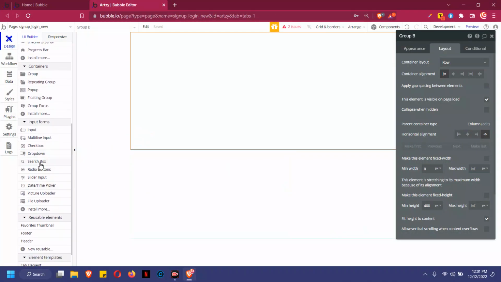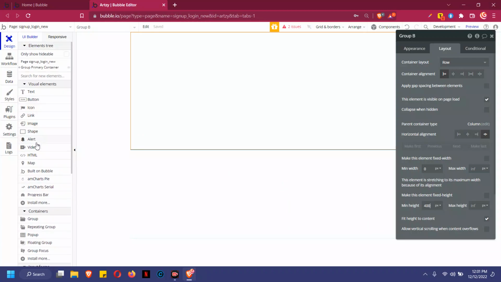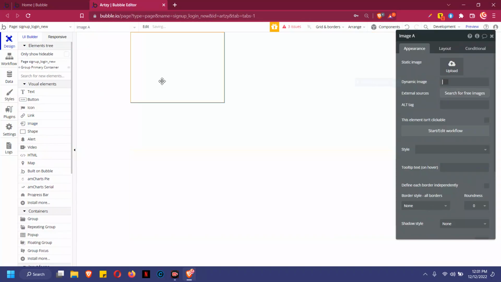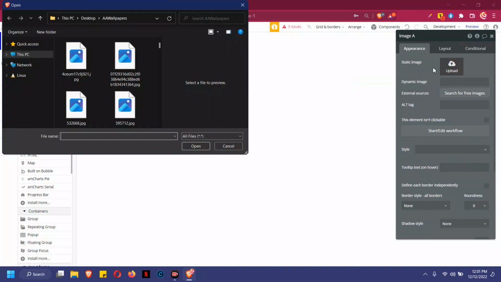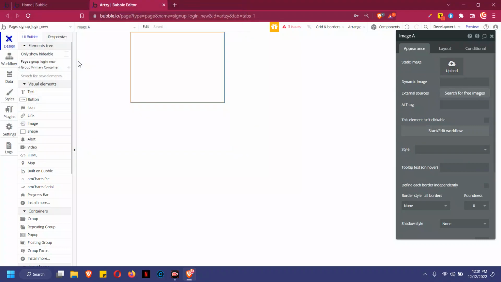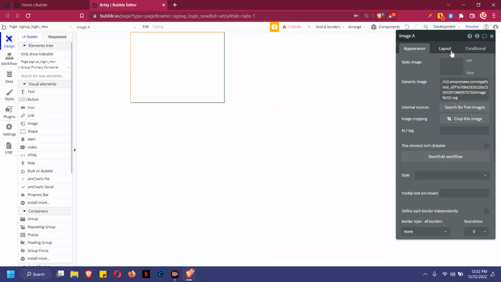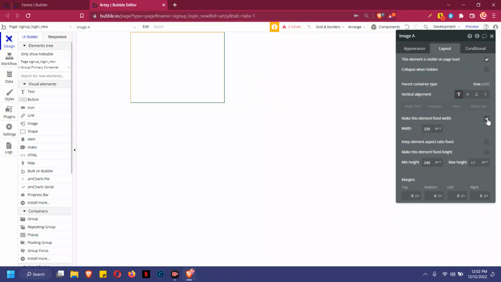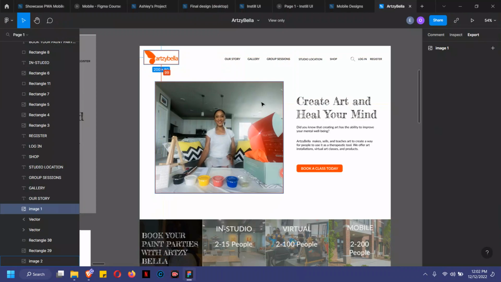Now I'm going to bring in an image text. So I'm going to upload the image I downloaded. In this case, this looks like a 1 by 1, like it looks like a square, right?